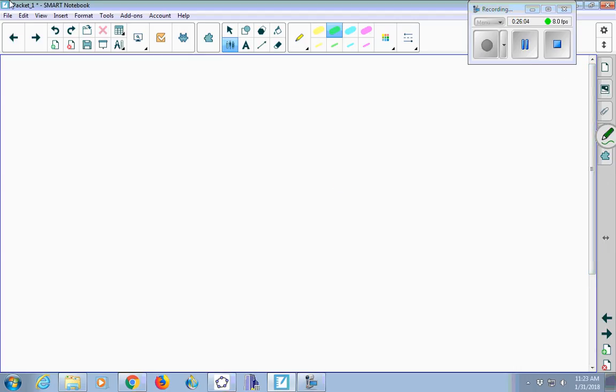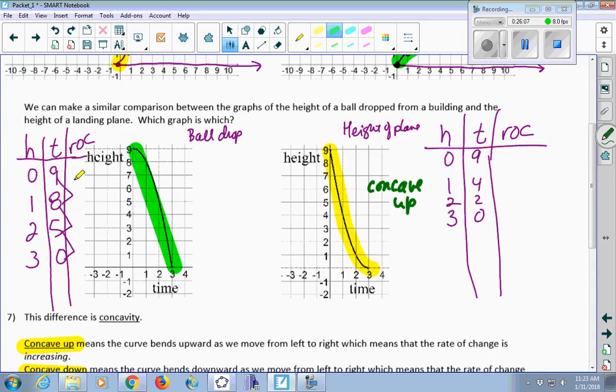I wanted to show you with these, see how I did this right here? I put the points in with ROC beside it. Notice each one of these are just changing by 1. So what's the rate of change between 0.9 and 1.8? All you have to do is look at the difference between these numbers. That's your numerator, because these are always going to be 1 here. So the rate of change is 1. You go down 1, over 1, negative 1.